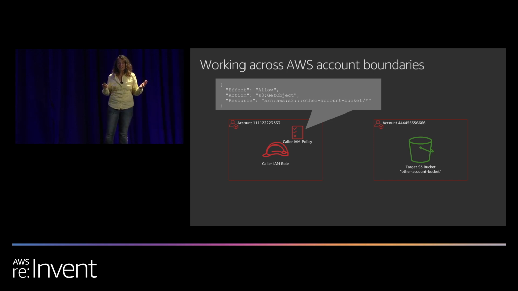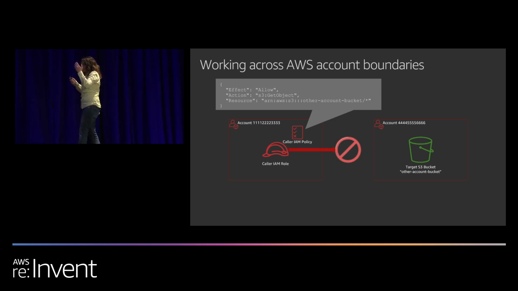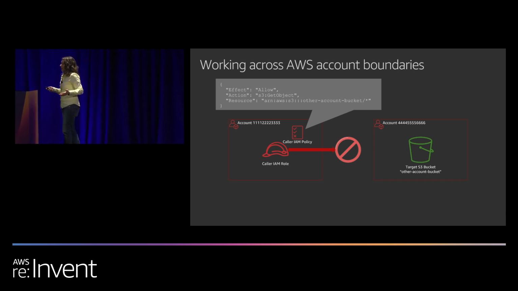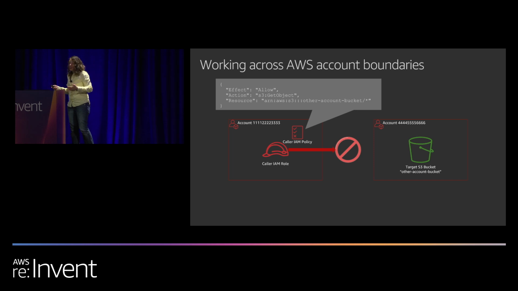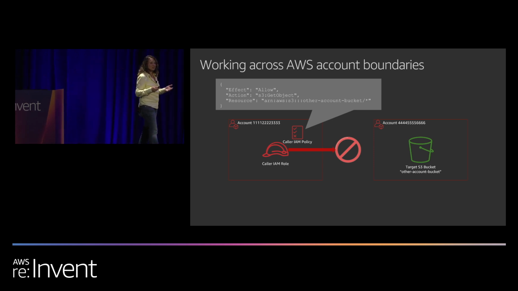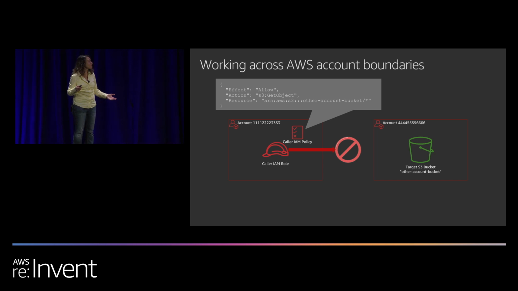Is this going to work? No, right? Why would I be asking the question if the answer was yes? And also, actually, it shouldn't work, right? If that were to work, then I could sit there in Becky's AWS account and write myself a policy that gives me access to your bucket, and you better believe that's not what we do, right? So, no, this doesn't work, because account 444 owns this bucket, owns this data. They have to have a say in whether these other accounts can get to them.